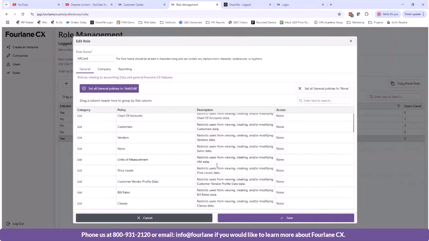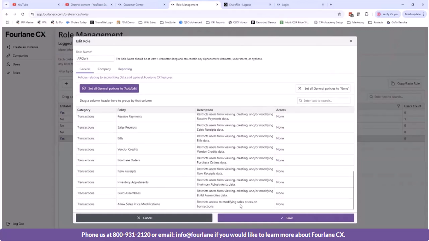There is something in here that I don't know if you guys saw. We added this for a customer one time, which is allow sales price modifications. That's not something you can do in QuickBooks. We can't limit somebody from being able to change a sales price on a transaction in QuickBooks, but we added it for a customer, so we just made it global. And we are all ears for things that could be global modifications like that. Not things specific to a company, but something that many users could use. We're all ears for those kinds of things.